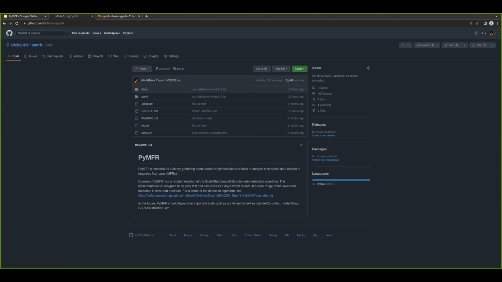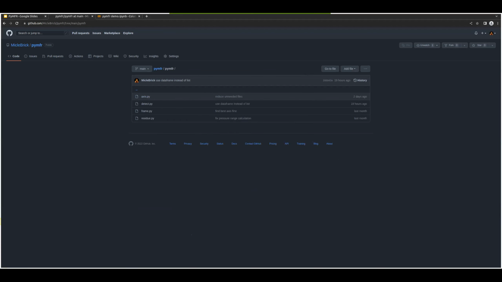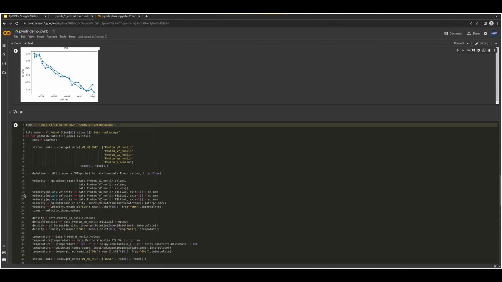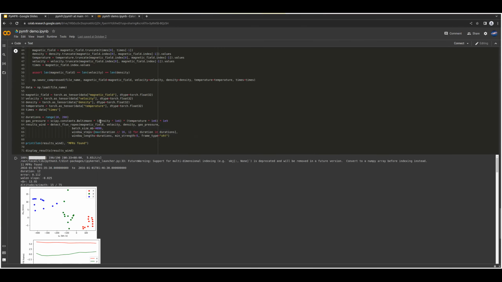Because I'm just going to hazard a guess, based on what you said, there's not unit testing and documentation and such. There's quite a bit of work that's going to need to be done to make this really easily usable. I wouldn't say that. In terms of being easily usable, this code is all just for downloading data. All you actually do to use it is just, well, for somebody who's completely unfamiliar with it, right? If you know the data well, then it's easy. If you're familiar with solar wind data, this is trivial. You just download the magnetic field, velocity, density, and gas pressure data, stick it in this function, and you get a data frame. But if you don't know this data, that might be hard.